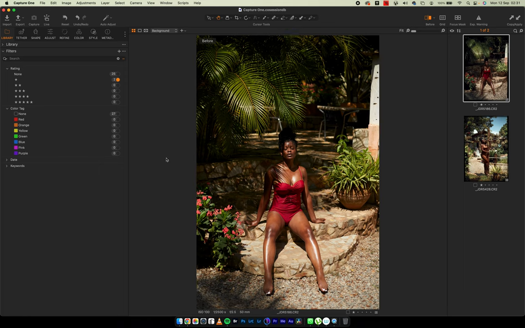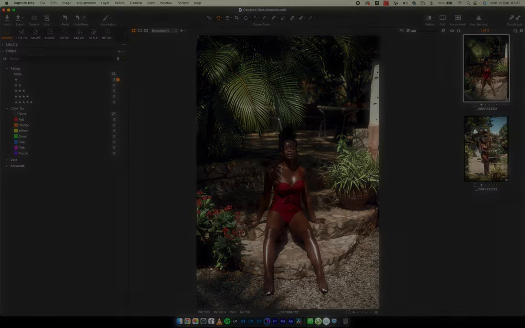But I also took the chance to use Capture One to color grade the image, and I loved what I got. I was just playing around and I ended up getting a particular look I felt like I wanted to share with you guys. I'd already done this, I think last year, and I planned on producing a video, but I lost track of time and I never did produce a video. This was supposed to be one of the Capture One videos I wanted to release for you guys. So I'm just going to take you through whatever I did to the image to send it from this to this in Capture One.